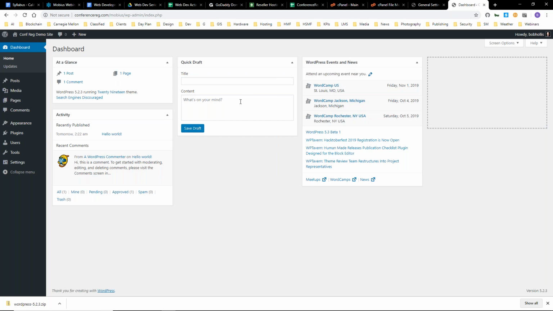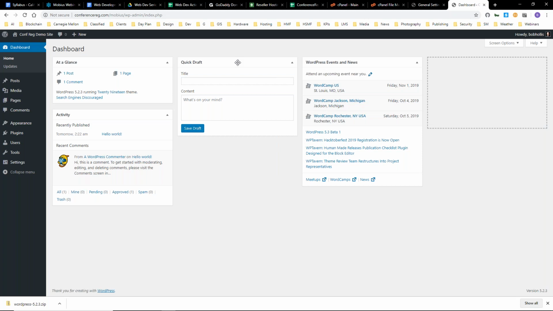They always have one panel here with WordPress news and events, quick drafts. So remember, WordPress was initially created as a blogging tool, and I've been using it since it came out. But now it's become a full-fledged content management system that's more or less dominating the internet. And so it still has some relic artifacts from that era, such as the quick draft.